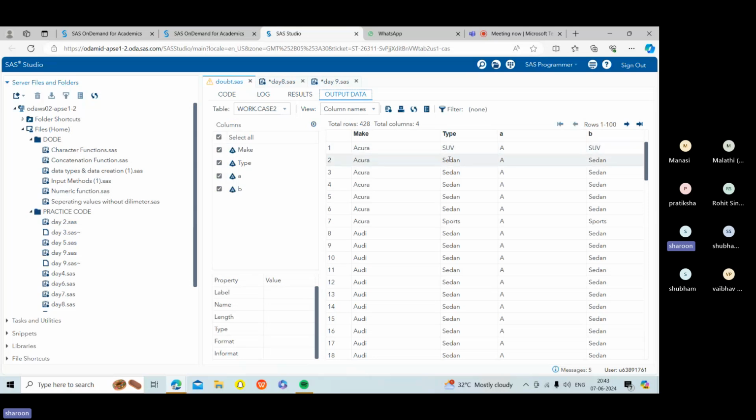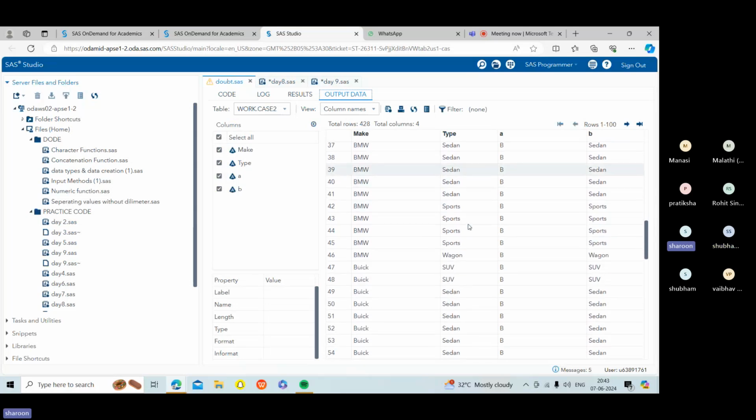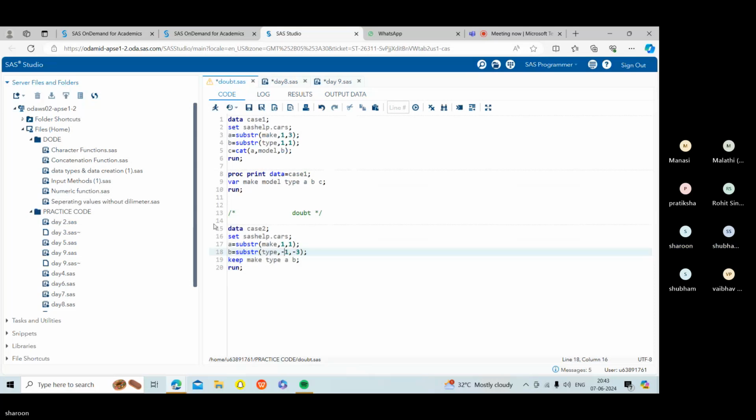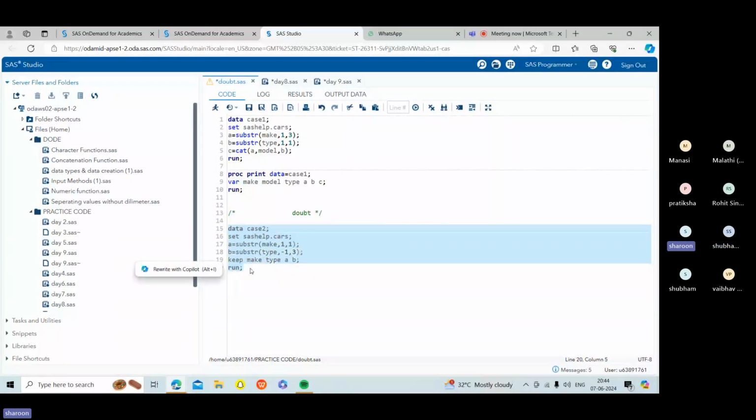In SUV, we are having 3. In this, we are having 5. So the last position is different. Yes, sir, I have tried with -1. Let's try with that. -1, and then wait. Now the third argument is reserved for length, right? So from -1, from last, how many letters do you want to read? 3, na? So don't give -3. It's 3 only. That is the length you need to mention. Length has nothing to do with minus or plus. Length is length. Run it.